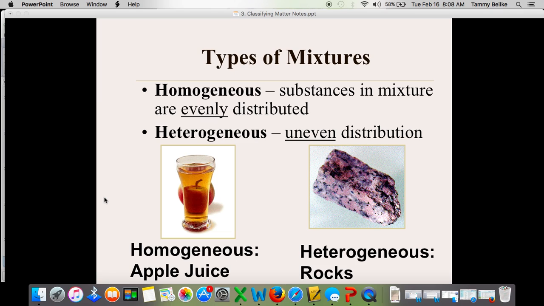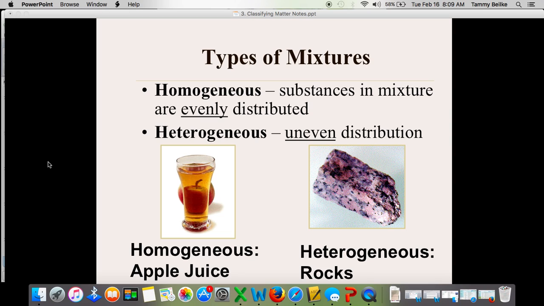Back to this. Let's talk about mixtures for a little bit. Mixtures are pretty interesting. There's an entire field of chemistry called analytical chemistry, and the purpose of this field is to really classify mixtures and separate mixtures and identify what is in those mixtures. I remember having a professor in college who said that one of his projects in analytical chemistry was to take a Barbie doll and separate it out into all of its different components. If you think about all the different molecules that are made into a Barbie doll, I was horrified at the thought of having that as a project, especially because I love Barbies.